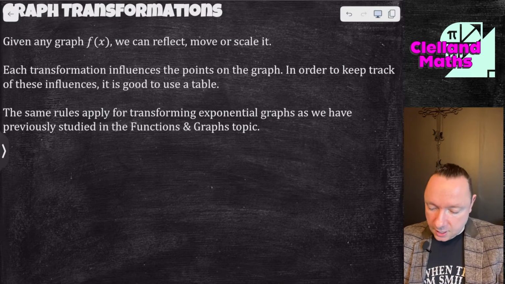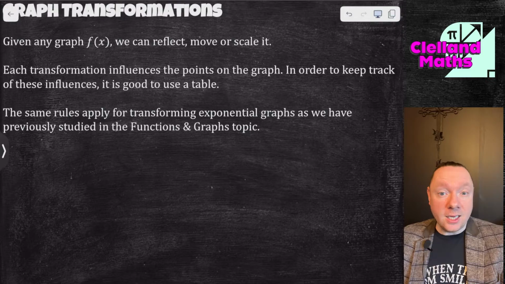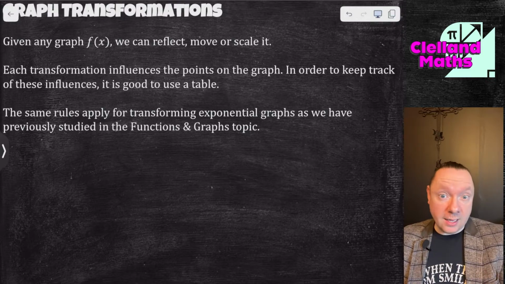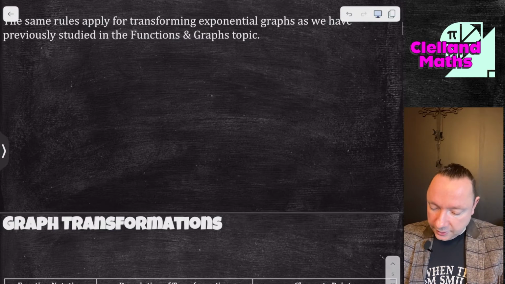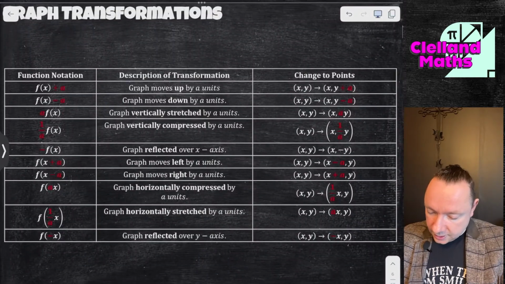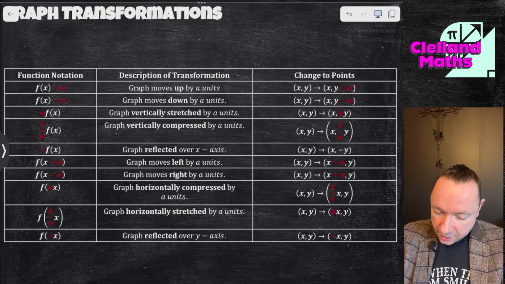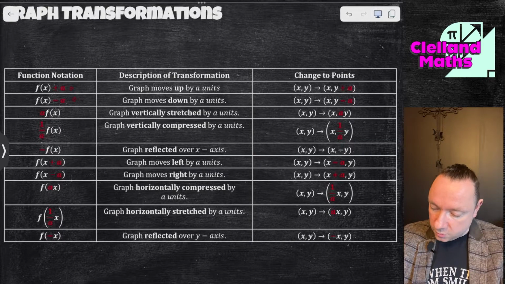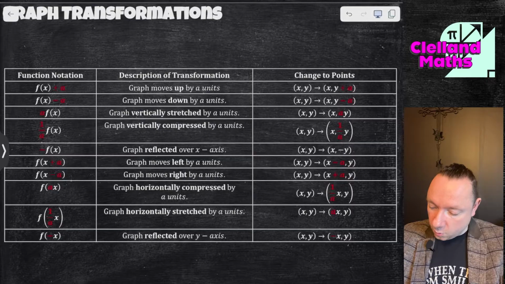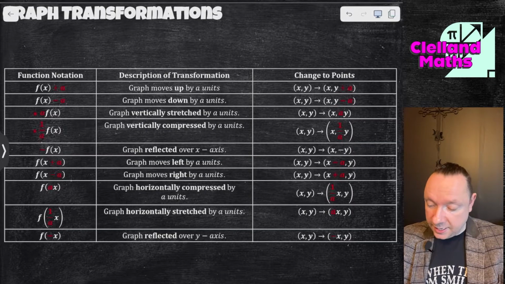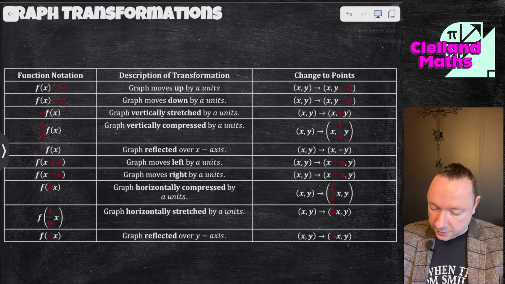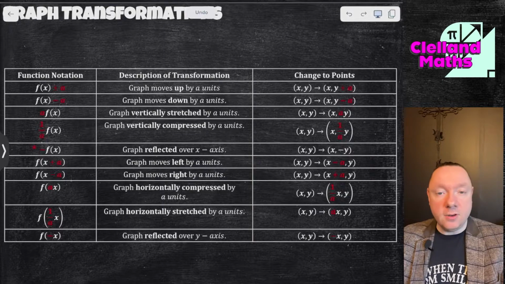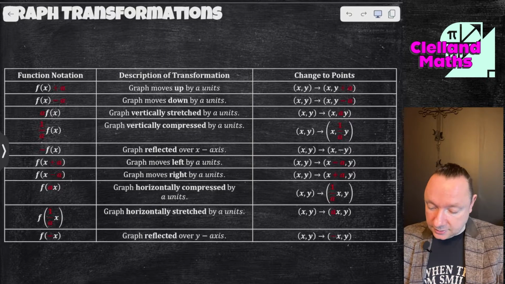things are changing. The same rules for transforming exponential graphs have, as I've said, been studied in the functions and graphs unit. So look at that if you need help. But here is essentially all the rules you need. So very briefly, if we add or take away a number on the end, we move it up or down. So in other words, the y part changes by a. If we times by a or divide by a, we scale it. It gets bigger by a, so we times the y by a or divide y by a. If we put a minus in front, we flip it upside down on the x-axis.